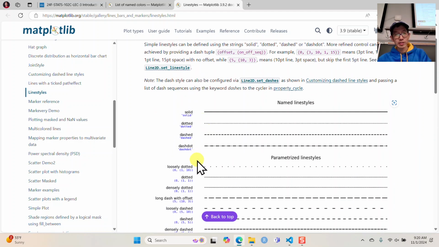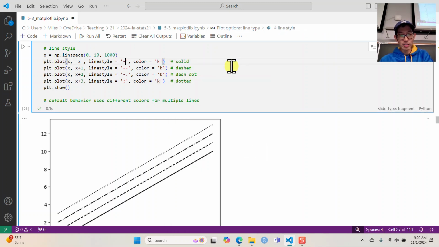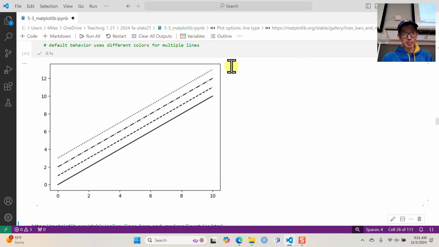Oh, okay. No, you can actually write solid, dotted, dashed, and dash dot. Okay, I don't know what I'm talking about then. So I can write this, solid, dash, wait, dash, dot and dotted. Oh, this is way better. Oh, okay. All right.